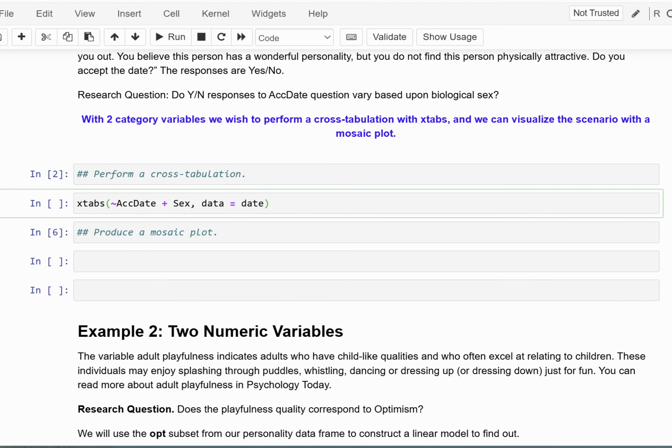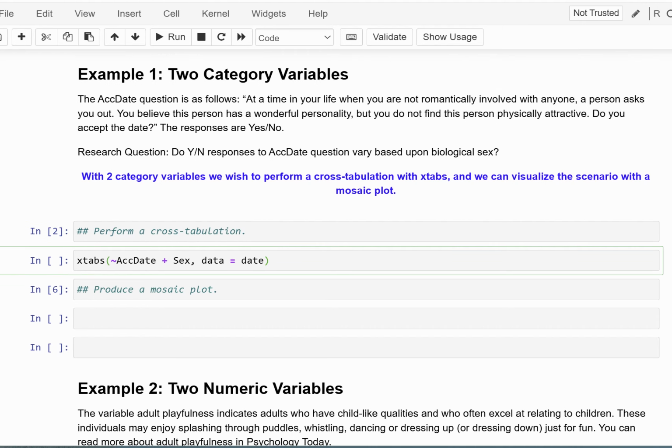Okay, so we started with a tilde. Why? Well, the plus sign generally tells R that the variable following it is going to be a category or grouping variable. With the tilde beginning the equation, R realizes, oh, both of these are category variables. They'll both have subgroups. Okay?